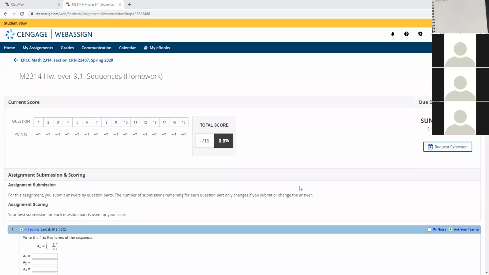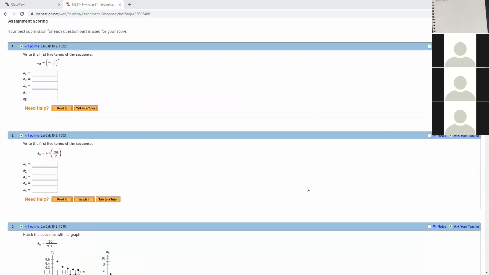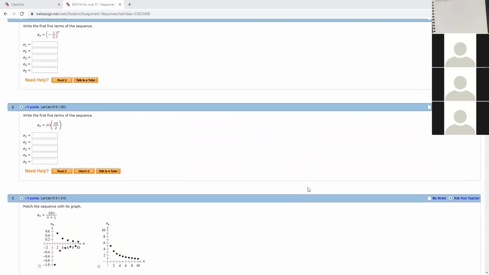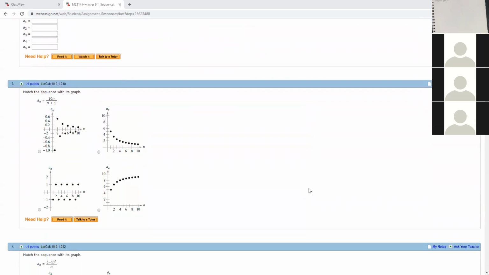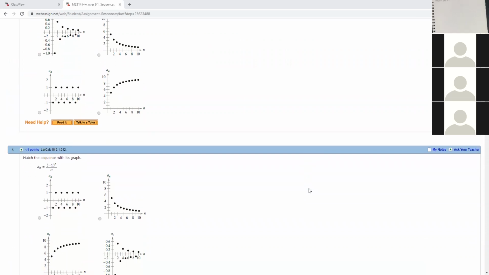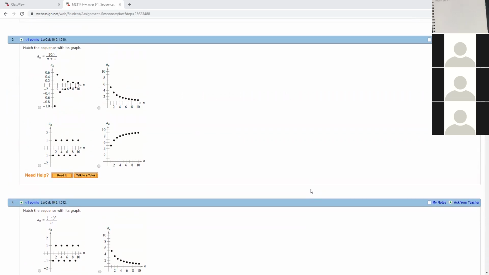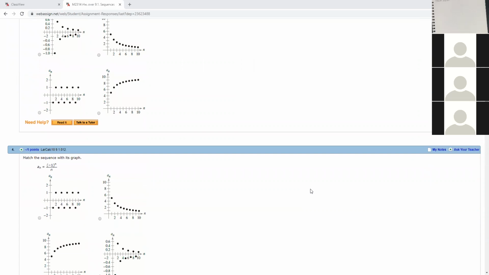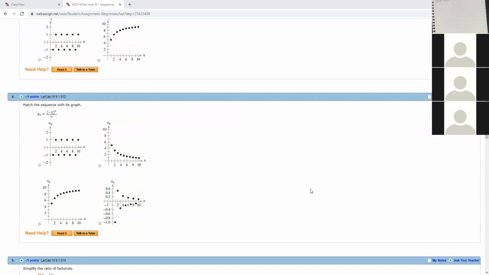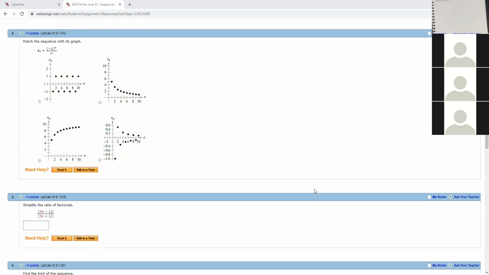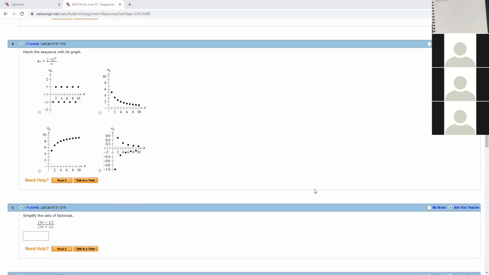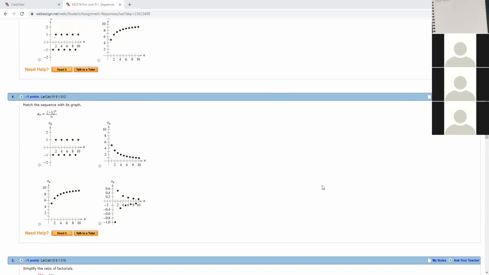Okay, so I'm going to go right to WebAssign, and the first section is an introduction. I think I'll use this to also talk about what's coming, but most of these problems were problems you would have practiced in the second semester of pre-calculus. There were just 2 sections on sequences, and then we extend it from there. So I want to start with, well, I guess we could start with this one, number 4.